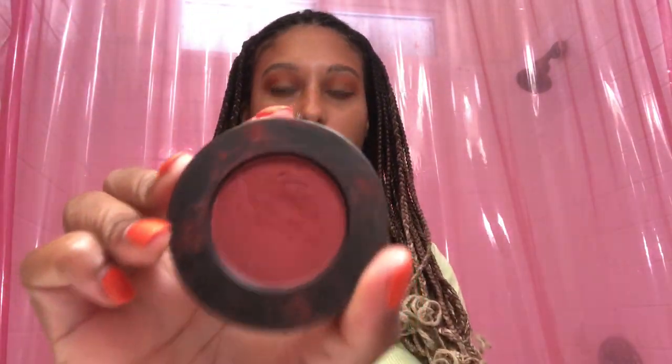But yeah, so far, I'm just blending this into the crease, as you guys can see. Okay, so I'm going to be using the Melt Stacks. I'm going to be using this red color because it's beautiful. It's called Lovesick. I have another shade behind it, but yeah, the Lovesick. And then we're just gonna go with a brush, and I'm just gonna really put this into the outer corner and a little bit into the crease.